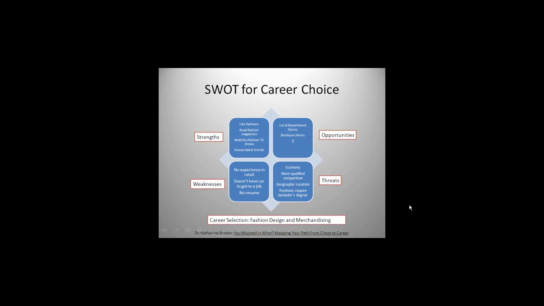And so you might say, well, you know what, let's analyze this again, because squares are great for analysis. So you'd start by saying, what are your strengths, and how do you see yourself fitting into this field? And maybe the student tells you, well, I really like fashion, and I read every single fashion magazine, and I watch Project Runway and all the TV shows that deal with fashion, and I know all the designer names and so on, and I know all the trends. So clearly you have somebody with a lot of passion and a lot of enthusiasm, and that's a strength that you can say back to them, just reinforcing this idea that, wow, you really have a lot of interest. I can tell you've taken a lot of time with this.